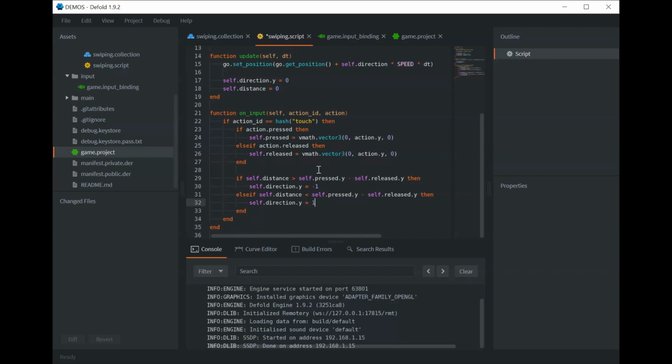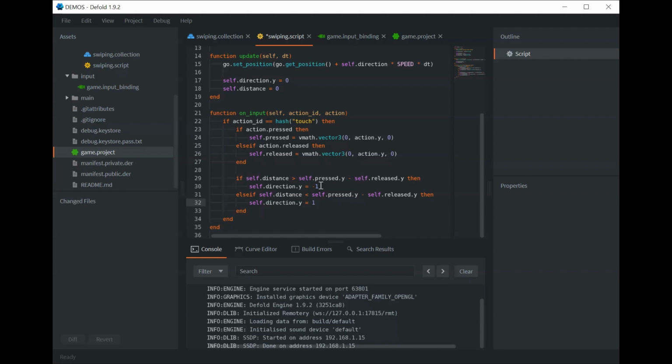We're seeing the same thing: when the distance is greater than the pressed Y axis point to the release axis point, then it's 1. If the distance is smaller, then it's -1. Basically, -1 will move things up and 1 will move things down.